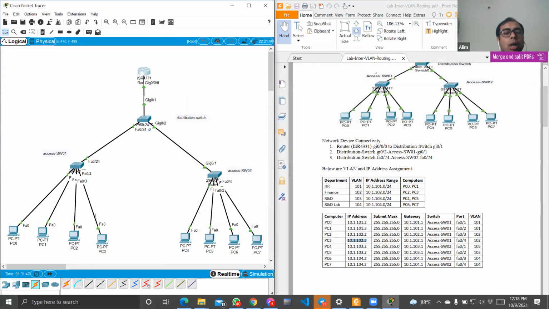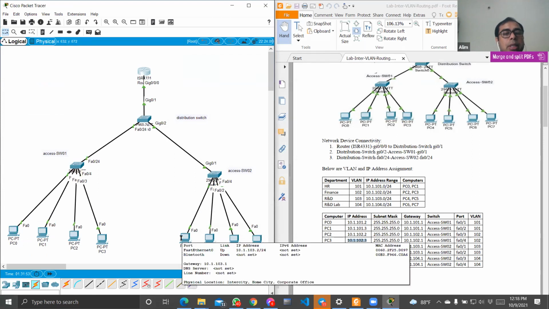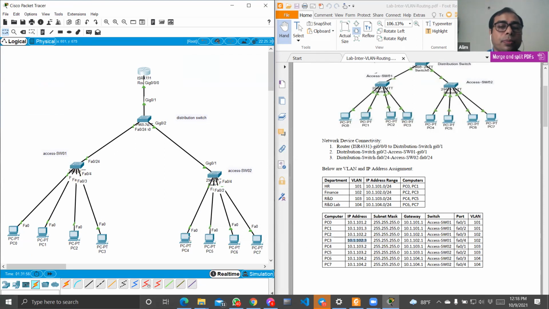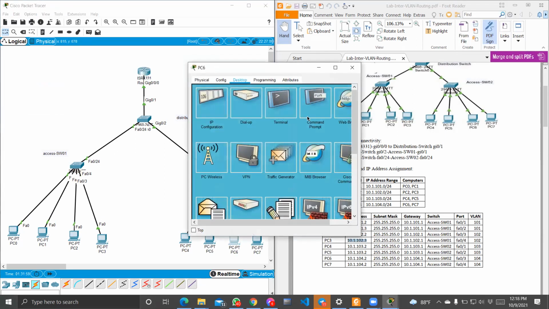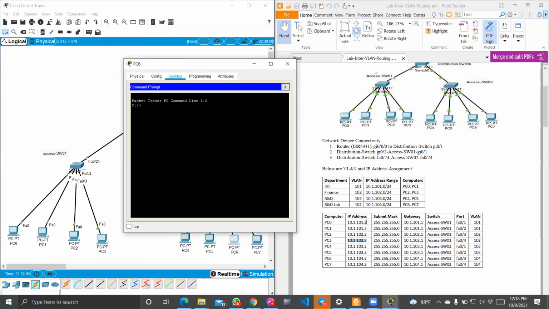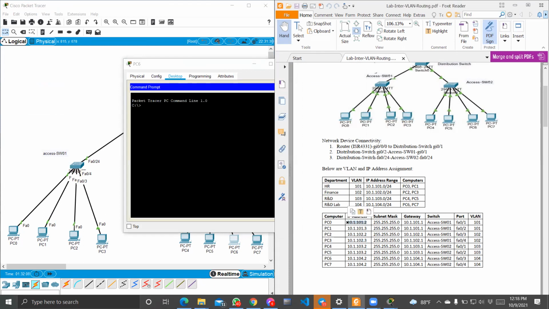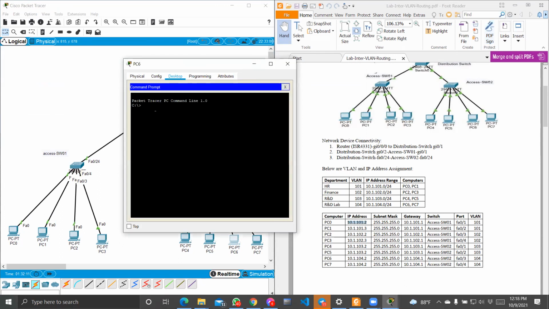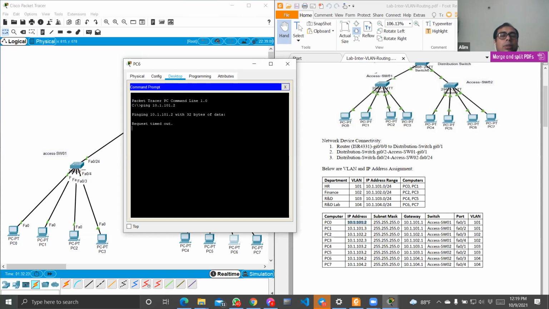Go to PC, for example, 6 or 7. PC 6. Okay. So from PC 6, we can also ping PC 1 or PC 0. Let's try that. Okay. So you have the ping command. Ping 7. You are in 6. Yes, sir. Just 7.